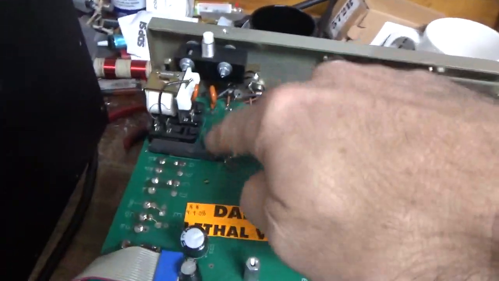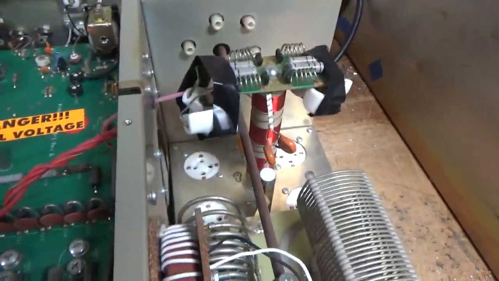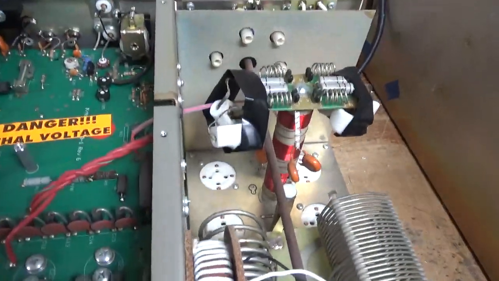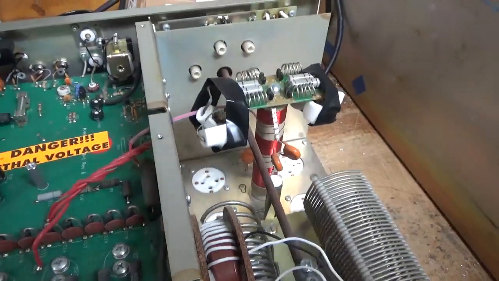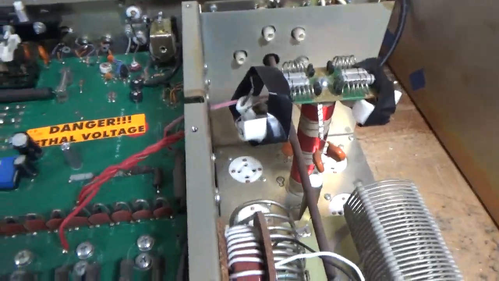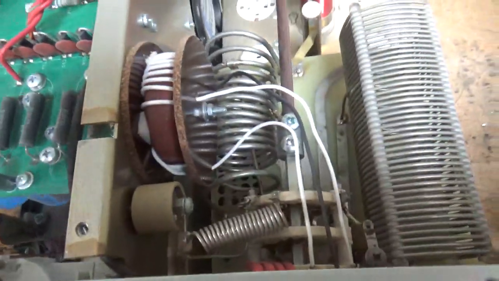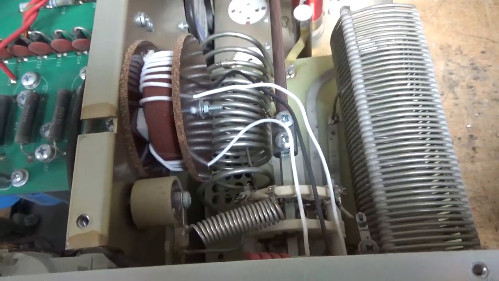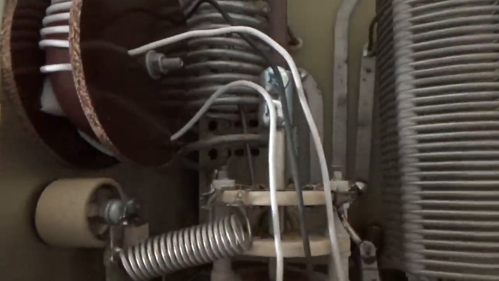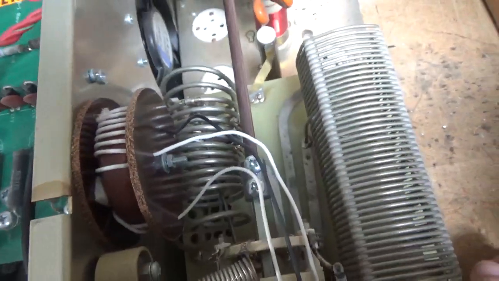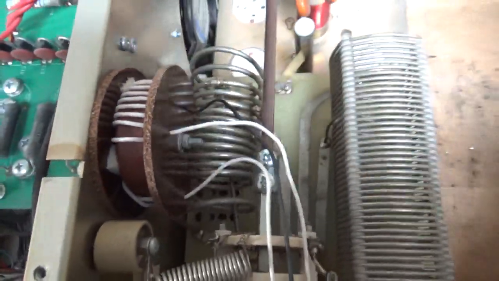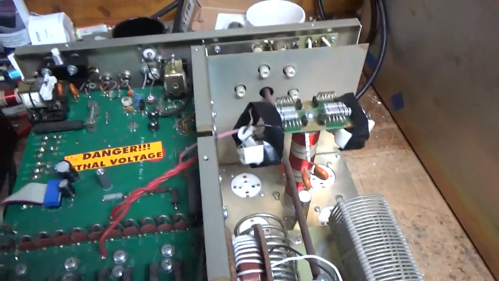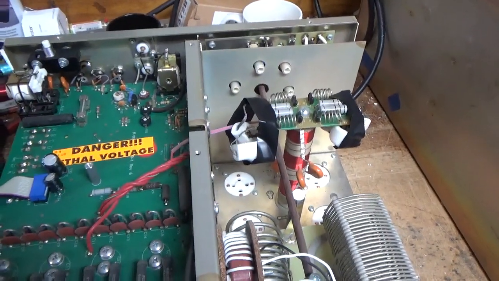I will also replace the soft start resistor. Clean the band switch. Clean the input rotary switch. And go through the rest of it. Touch on anything else that's left over. Looks like someone messed with the coil. Great. I will tweak that. I'll be back. See you guys soon. Stay tuned. Please like, share, and subscribe.